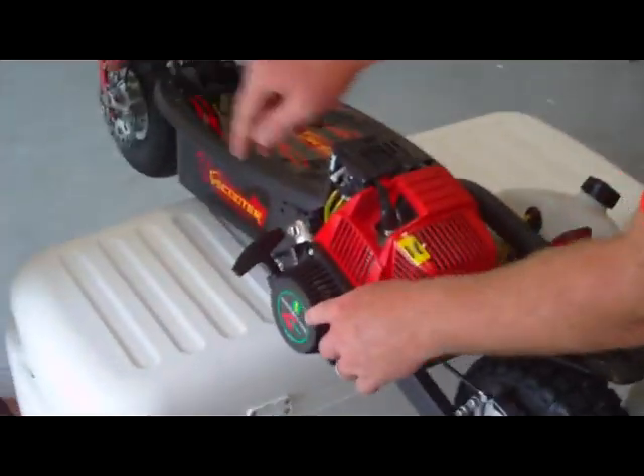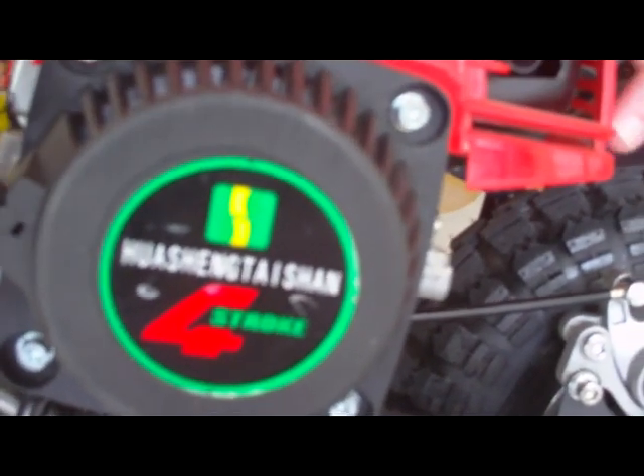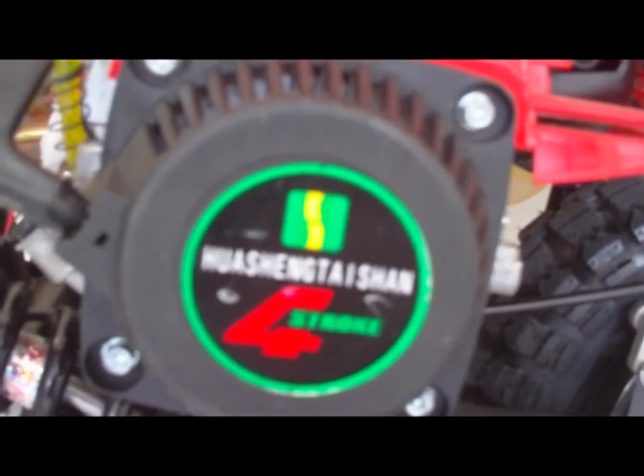Come over here — I'm going to focus in on this real quick. This is the very first four-stroke engine and we are the first people to get it. We're so excited — no more mixing gas. People go straight to the gas station, fill up, refuel, and you're on your way again. Want to start it up, Sean?